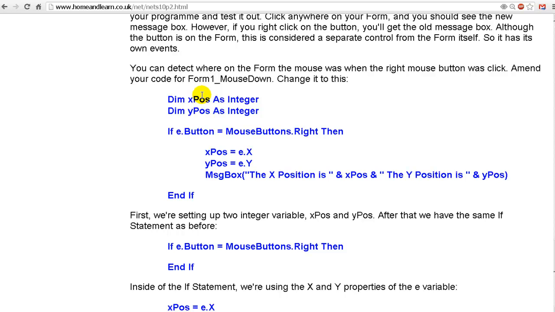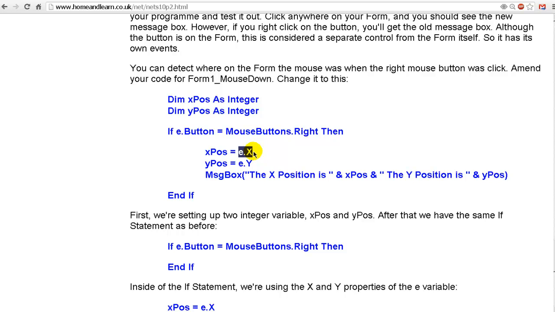Now he says you can also do this. Declare them both as integers, and then do if e.button equals MouseButtons.Right, then you can do this. This is another property of the event object e.